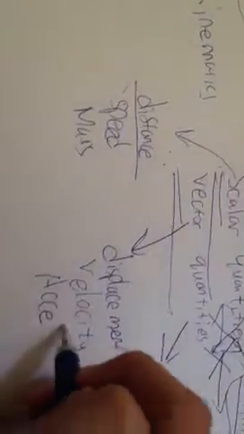And what are examples of vector? Displacement and velocity. Don't worry, I'm going to explain all this to you. Acceleration, I'm also going to explain to you. Everything I'll explain very soon. And force. These are all vector quantities. We have numbers and directions. All these are examples of vector quantities.